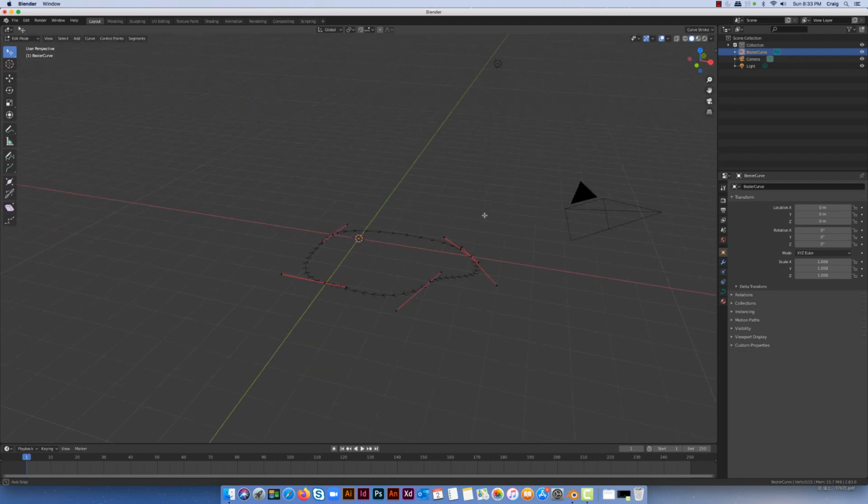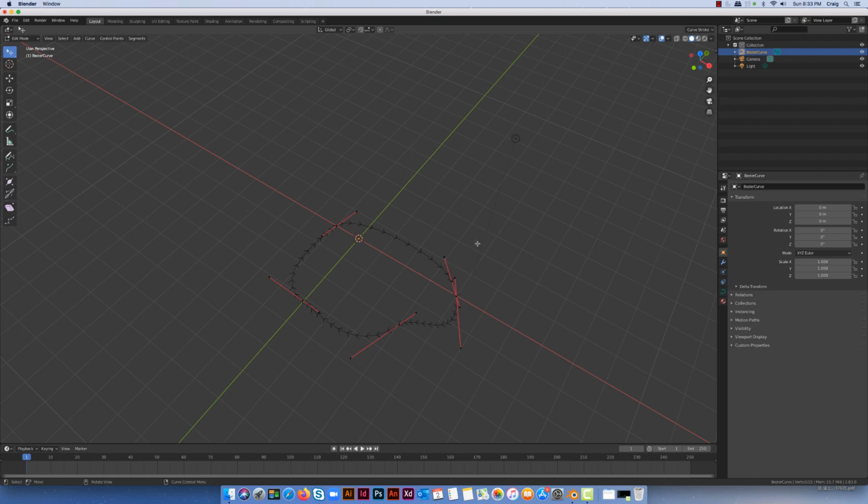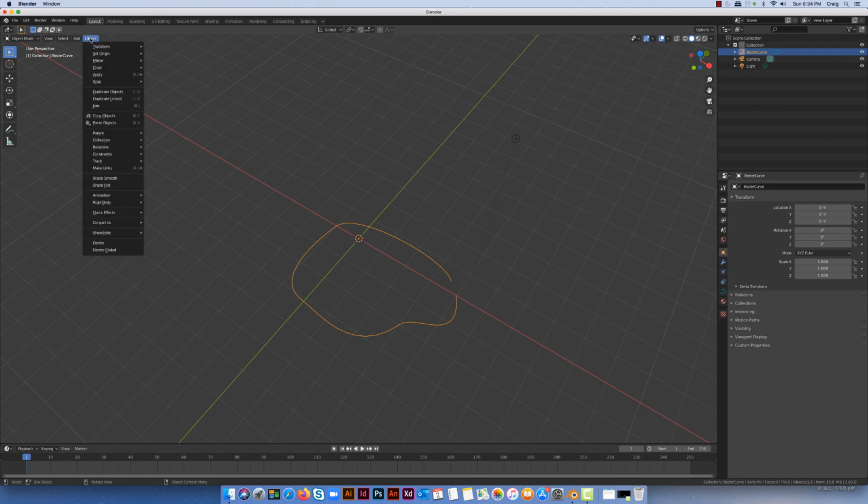So here I've got my object, it's sitting there, it's kind of nothing, but what I'm going to do is go back to my object mode, and what I need to do now is convert it to a mesh. Once I convert it to a mesh, then I can start to play with all the properties which we use in meshes, which are the edges, the faces, and the vertexes. So in order to do that, I just need to go to Object, make sure I've got my object selected, and click on Convert To. And what we're going to do is, second one down, create a mesh from a curve, emitter, surface, or text, and just click on that.